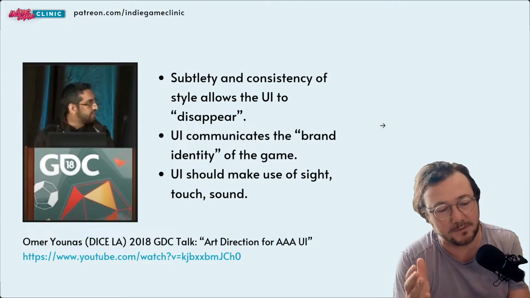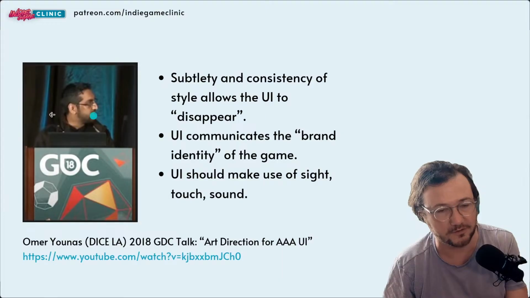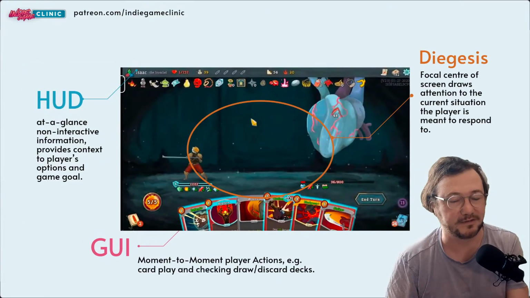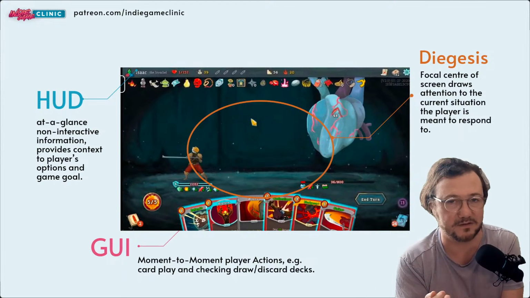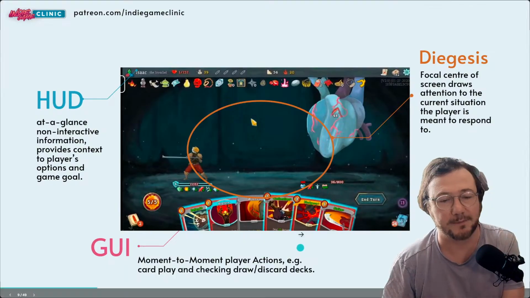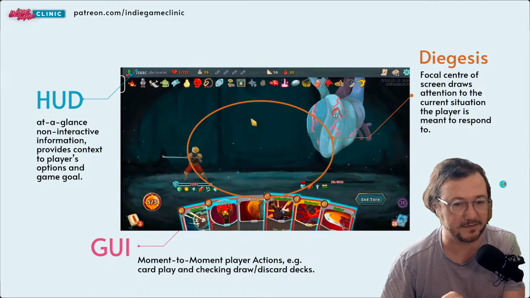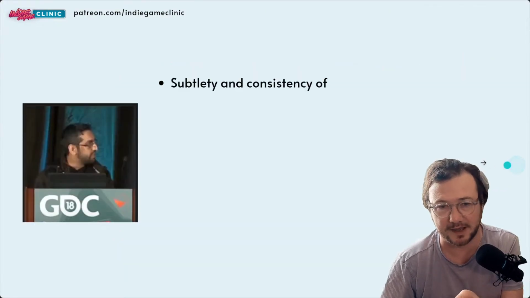Now, you can already probably think of indie games where the opposite is true, right? Even Slay the Spire is an example of this. Because Slay the Spire is a card game, the entire game is interface because the cards are interface. They don't exist in the game world. So this is a game where there is no intention of making the interface disappear, right? The interface is front and center. It is the thing that you are playing.